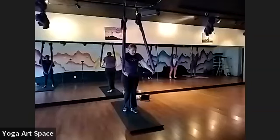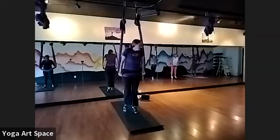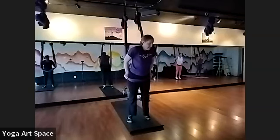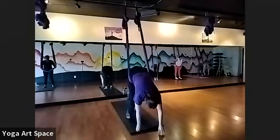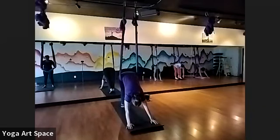So grab onto the fabric, place it across the hips like a big belt. Even come up to tippy toes so it doesn't creep up into belly space. And walk yourself forward until all the slack is taken out of the fabric. Start to bend at the waist, drop the hands down. And like a downward facing dog, we need to walk backwards a couple of steps. So hips are in your plumb line.